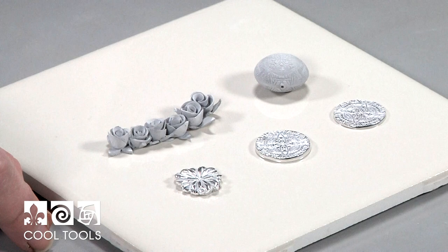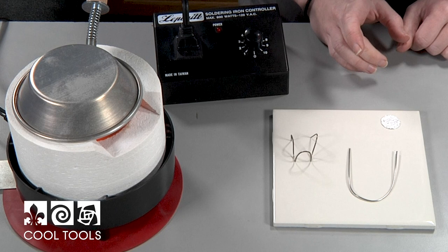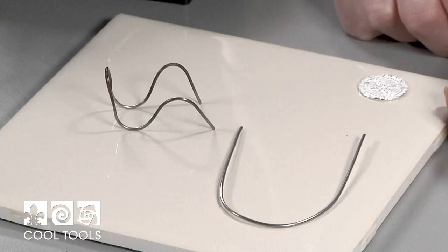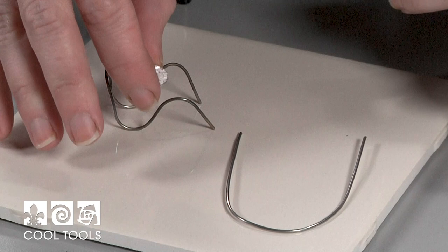My kiln's already warm from firing the EZ960, but I am going to turn it up to 10 for enameling. If your kiln wasn't already warmed, you'll want to preheat it for 35 minutes before you enamel. When using these kilns, you're going to make your own trivet. These trivets come in a U-shape, and you're going to want to bend them with an arch to accommodate your pieces. So your piece will end up resting in the bend there.